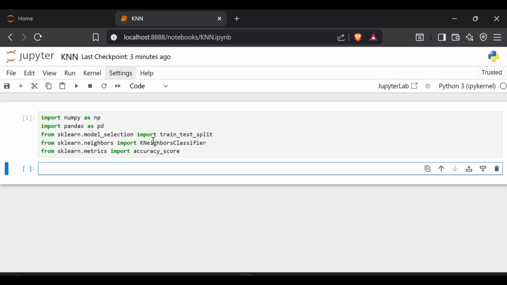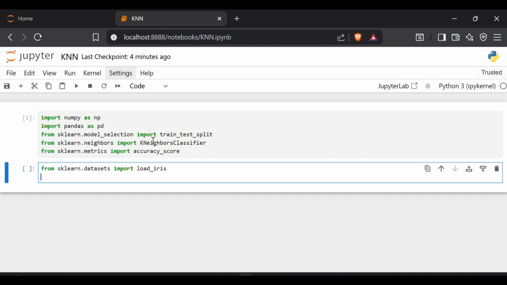Next, for example, we will take the iris dataset. For that, we have to import the iris data. So from sklearn.datasets import load_iris. Okay, and then you are importing it.